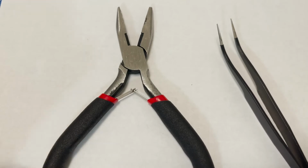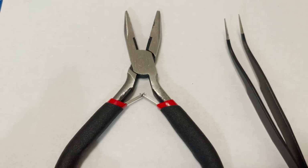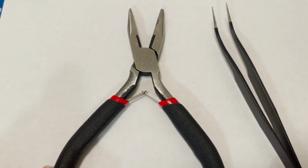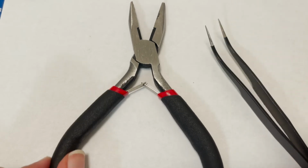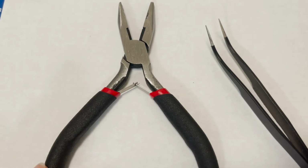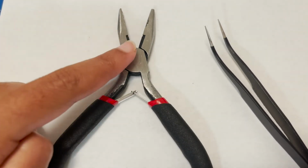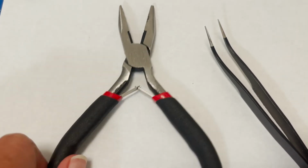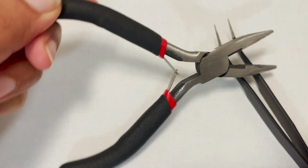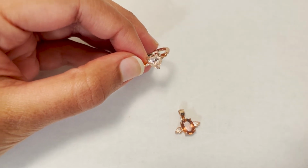So again, I did not actually use a lot of tools. Literally, I needed these two and the gemstone and the mounting. So don't go out and buy the entire kit like me. Just get one of these forceps that are angled to make it easier, and get this plier. You may even have it in your tool set already. It's just smaller than regular pliers, and it has a longer end. If you don't have it, I suggest just going to Michael's or some art store and just buying a single plier like this.